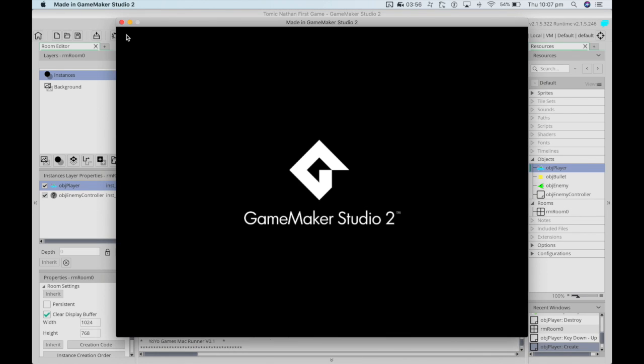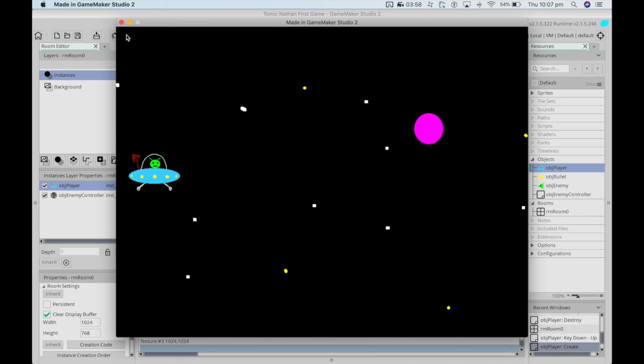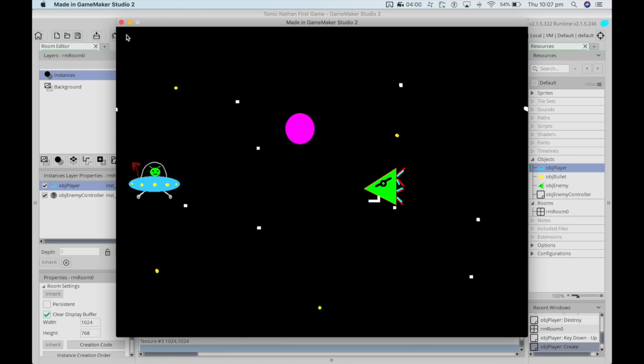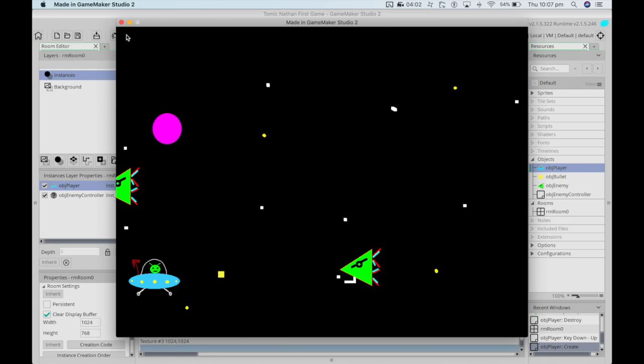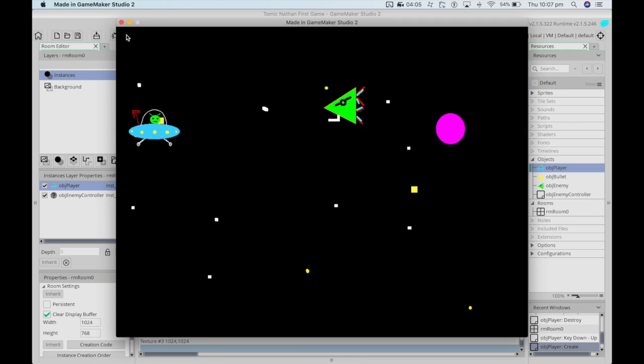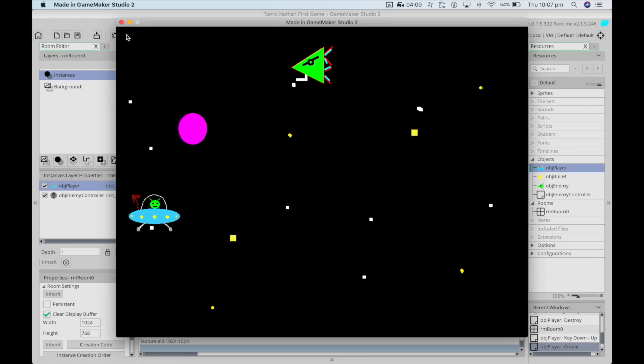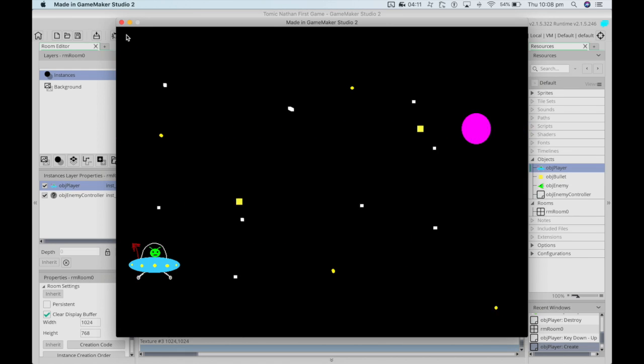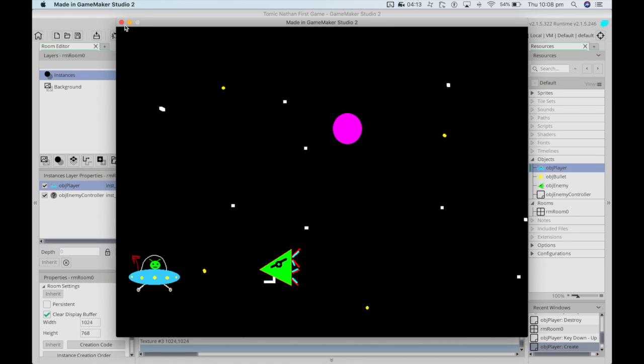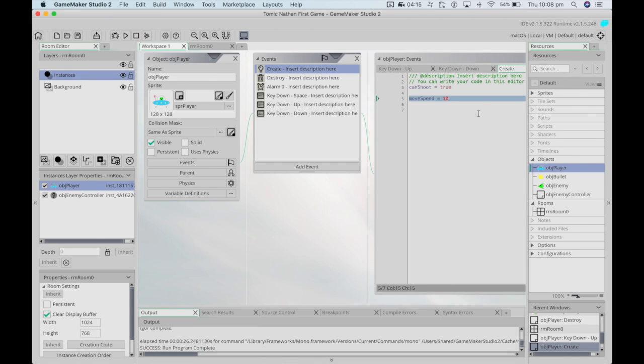And as I said before, the real benefit is we can now change that value in code if we wanted to. So we won't do that today, but we can certainly do that in the future, so that we can actually change the speed of that ship's movement while the game is playing. Okay, so that's one little bit of cleaning up that we're going to do.